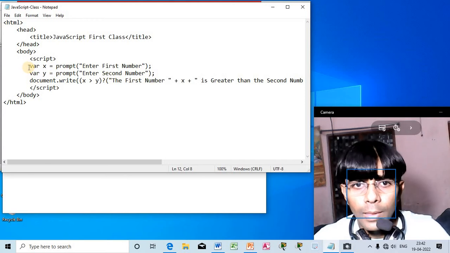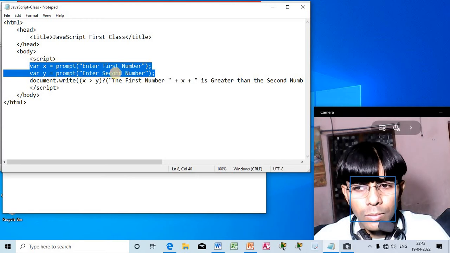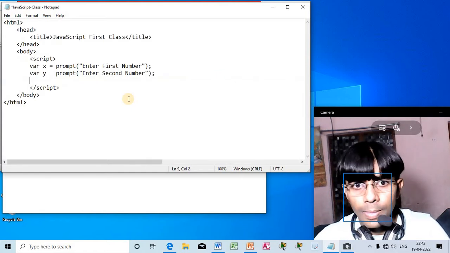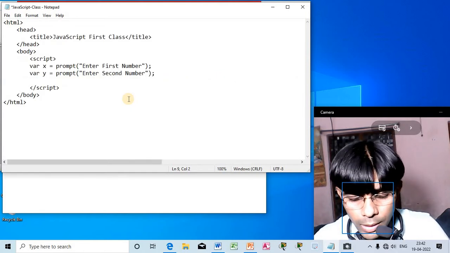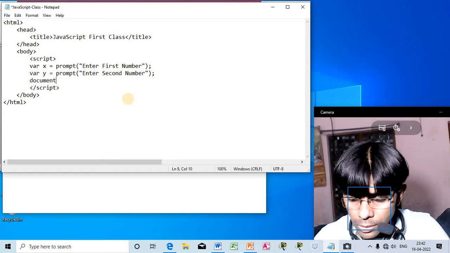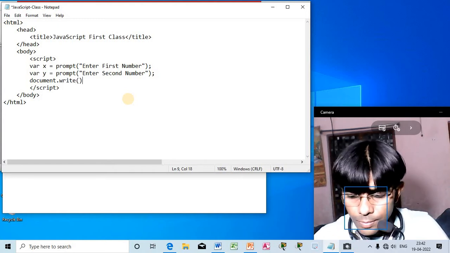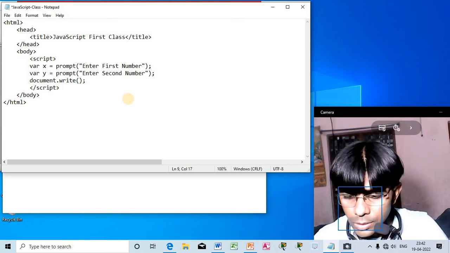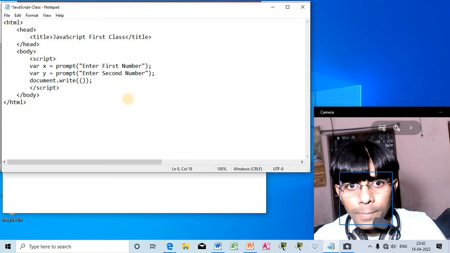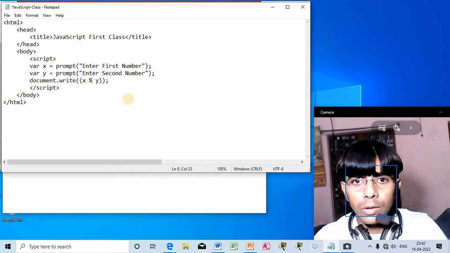So here these two, x and y, will accept the two inputs from the user, and here we are going to write the condition. So here we will write document.write, document.write, and inside we are going to check. So what we are going to check over here is whether x is divisible by y or not, right?